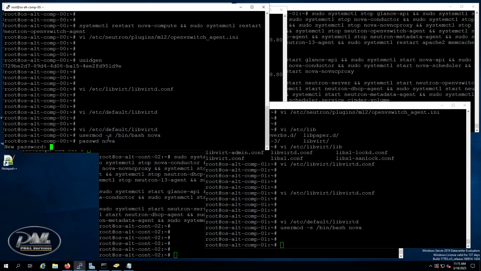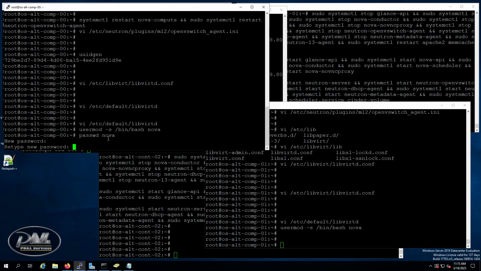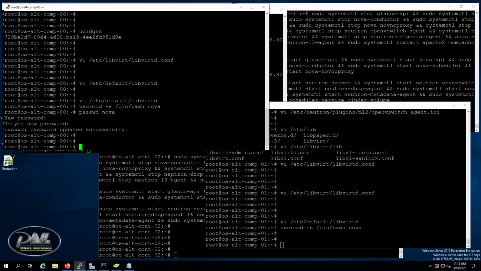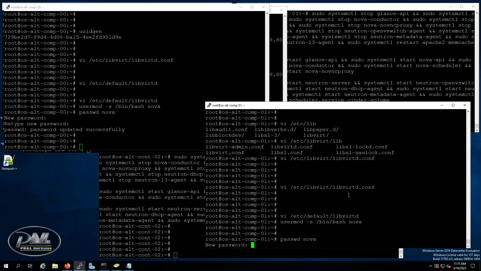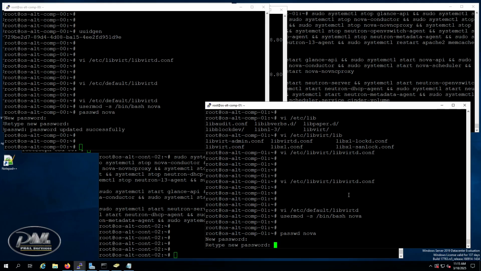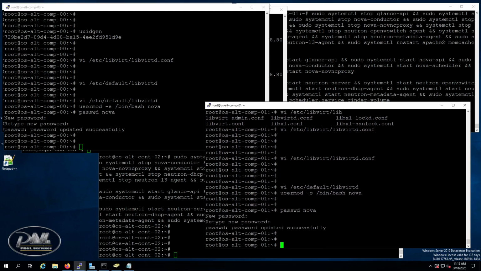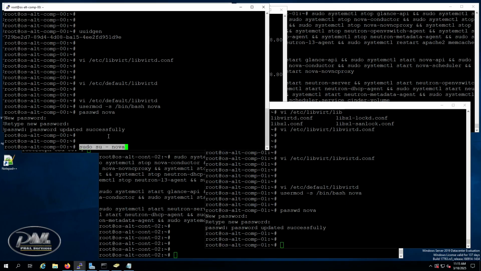That's what it's going to use to communicate. Password updated successfully. So what we're going to do is generate a key for Nova.